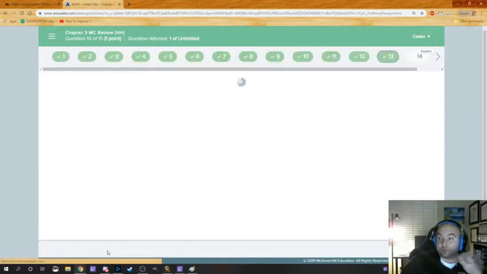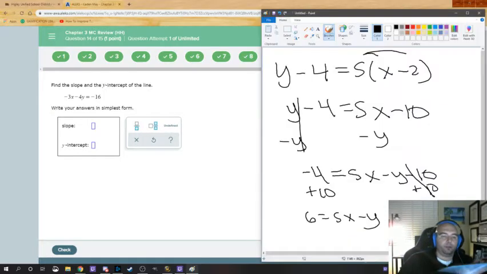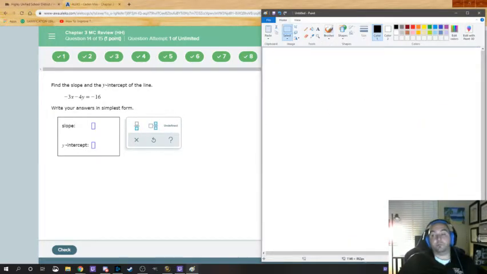So be careful on that one. You're just filling in the formula. It's pretty straightforward. Here it says find the slope and y-intercept of this line. Now here's the problem. None of these numbers are the slope or the y-intercept. This is not quite standard form, but like standard form, and it's just not giving you any of that information. So what you're going to need to do is put it in a form that gives you that information.